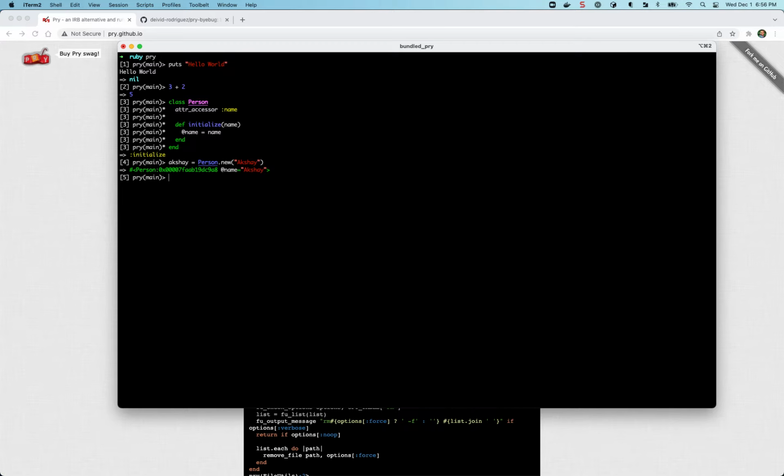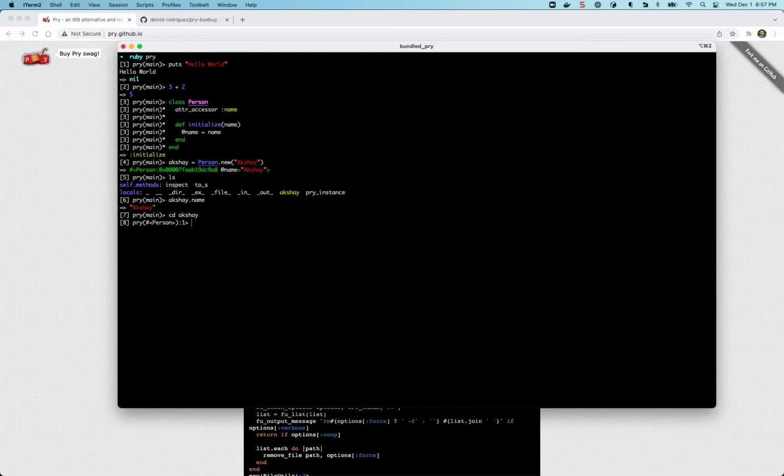Now, typing ls shows you all the methods we have in the context right now. So you can see my instance variable akshay. It's here, and I can call methods on it like akshay.name, and that gives me the name of that instance variable.